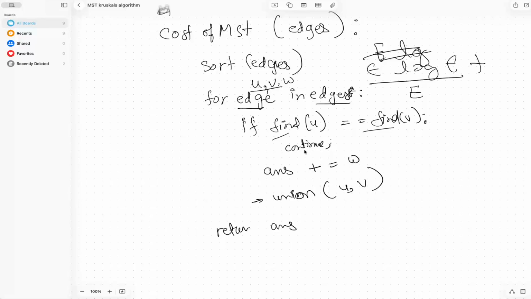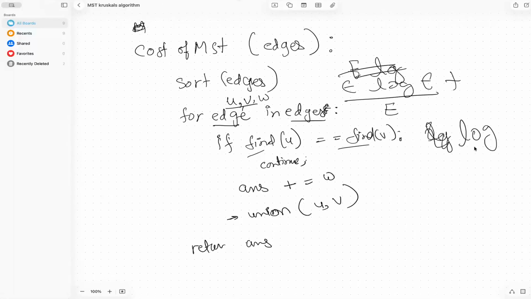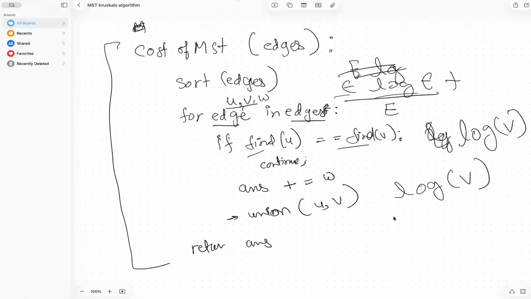For union find, we will do the implementation, but in the worst case it takes log V to find, and similarly log V to union as well. So overall, the time complexity is big O of E log V. Once we have written the final code, we'll calculate the space complexity as well.